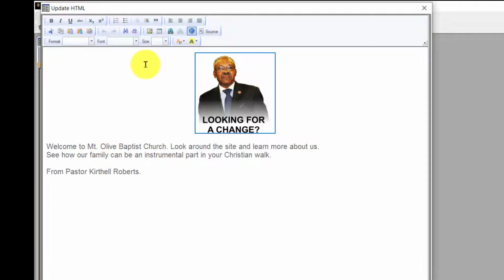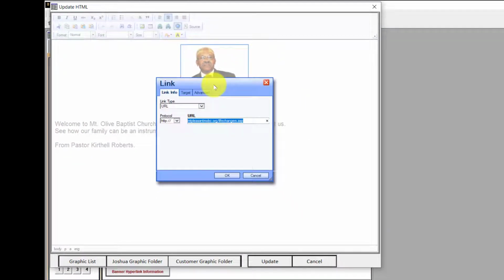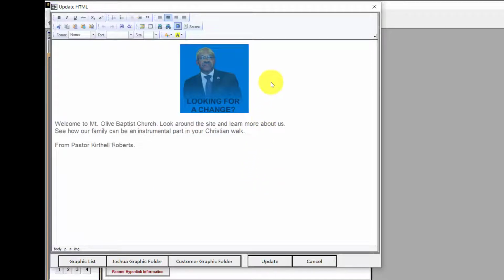You can insert pictures. If I double click on that picture here, I will just enter the image folder where that image is located, and it will put that image right there in that field. Again, just to show you, I could right click on it.